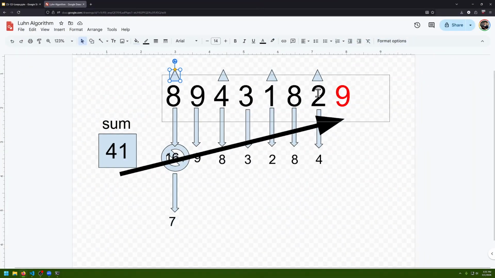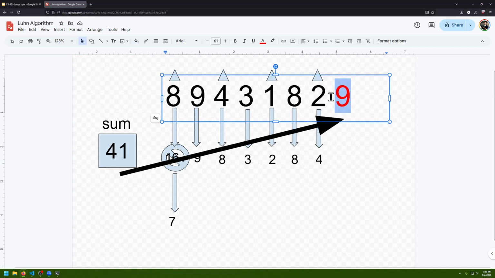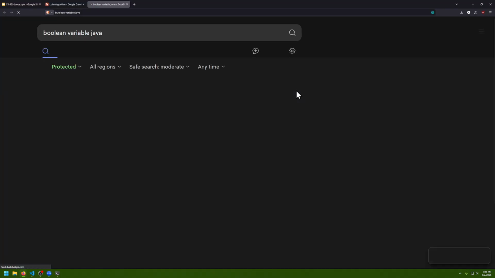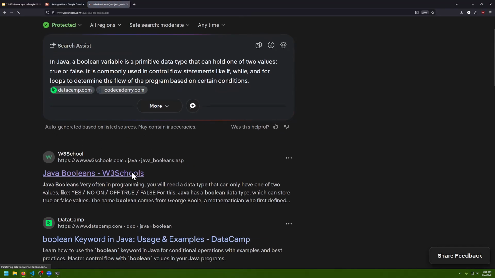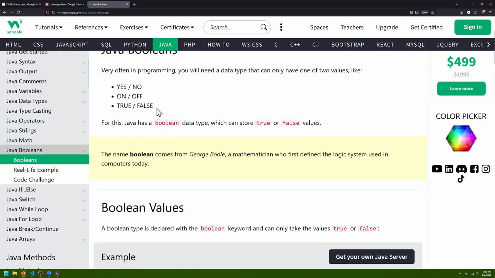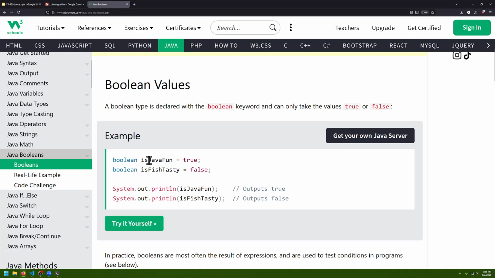One way you can think about it is by maybe making a Boolean variable. Once again, Booleans are either true or false, and you could flip-flop that variable. You could make a variable true in the beginning and then flip it to false, and then go to the next one and flip it to true, and go to the next one, flip it to false. So yeah, you could make a Boolean variable if you're familiar with these in Java. So you could look at Java Booleans. This is stuff we did a few weeks ago. But yeah, you could create a Boolean and kind of flip-flop it back and forth. That's probably one easy way to think of it.